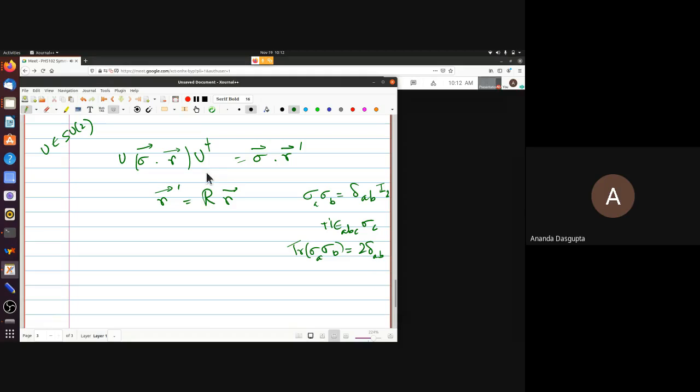So all you have to do is multiply both sides by a sigma, any one of the sigmas, take the trace, and that gives you the corresponding x prime. That should give you a very nice simple formula for the R elements, the Rij's, in terms of the U elements. Of course, there will be 2 U factors for every R, coming from the U and the U dagger here. But what is important is this connection between R and U, which you can find out explicitly, but it's sort of obvious even without an explicit formula, is a continuous connection, right?